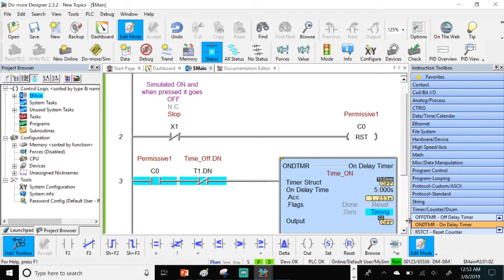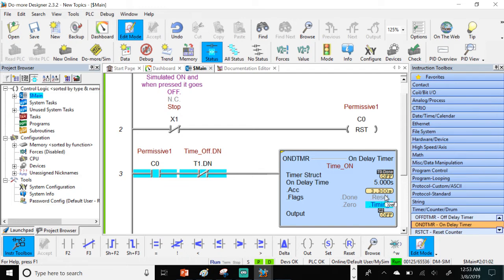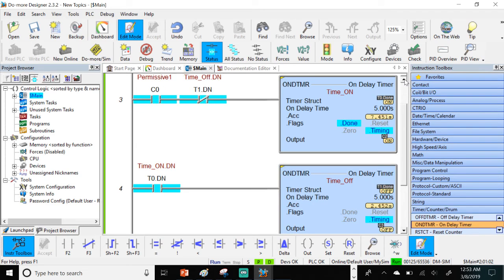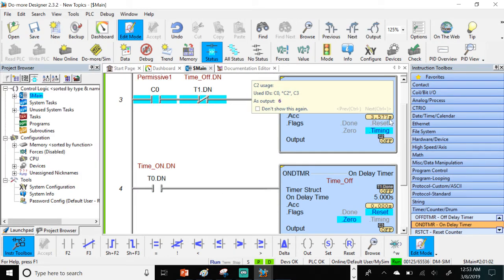So saying when this timer is timing for its first 5 seconds, when this timer timing, notice that after 5 seconds, my done bit turns on. You see? So if my done bit turns on, you see? There you go.